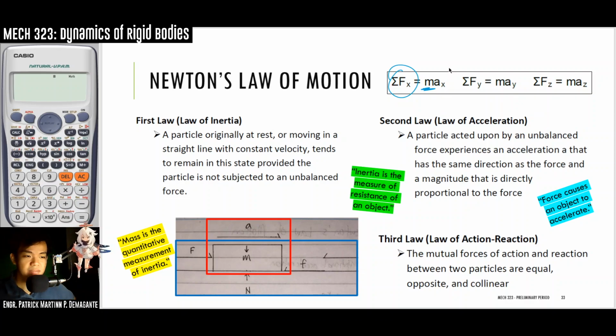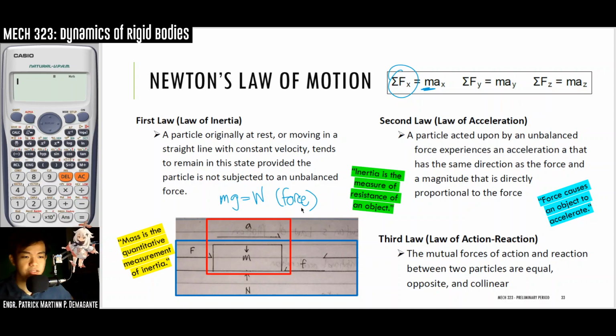So, ayan, dahil meron tayong mass, no? For example, this figure, meron tayong mass and may nag-act na gravity dyan, syempre, sa mass natin. So, mass times gravity is yung ating weight. So, ang weight natin is a force. So, this is a force. Okay? And si mass, ay mass. Or measurement ng inertia. While si force, si weight, ay isang force. Kasi, yung body natin ay nakakaranas ng gravitational force.